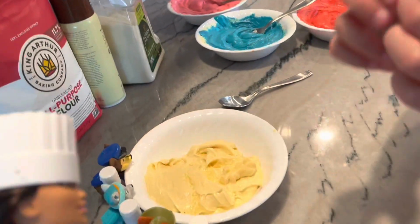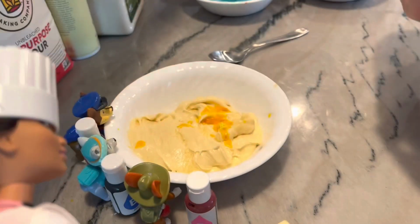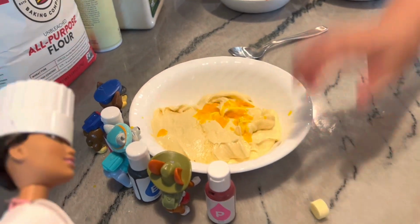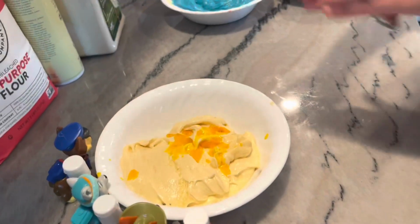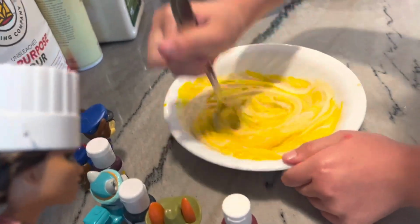Here I go. Do it. That's gonna look really rich. Thank you, Adora, says Chef Camille. More. Okay. Ooh, go. That's gonna look really rich. It is. Mix it up, girl. That's what you wanna do.